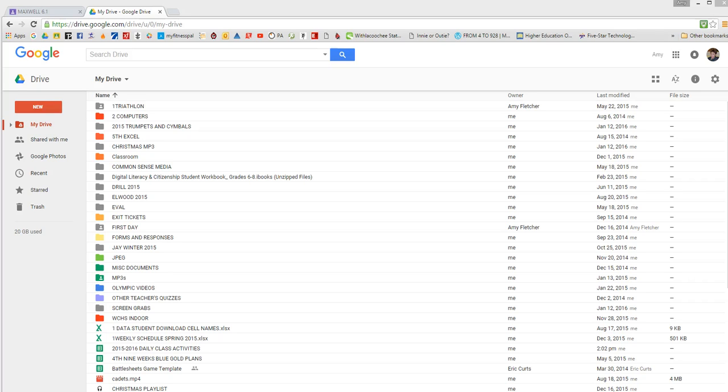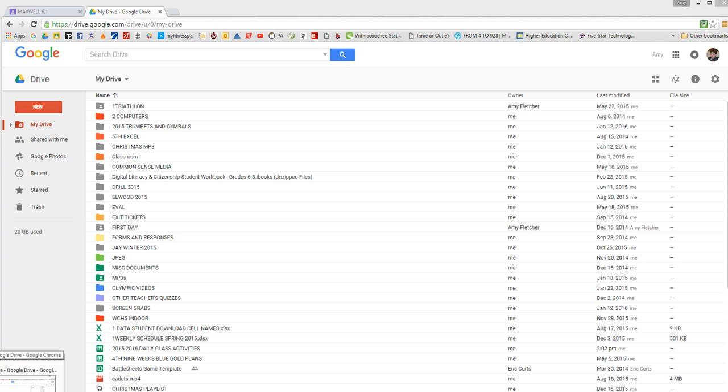Okay, in this assignment, we are going to learn how to do our first project in Google Docs, and that project's going to involve figuring out what some of the buttons do. So what we need to do to open our first project in Google Docs is to go to your Drive, which is your file cabinet in the sky.